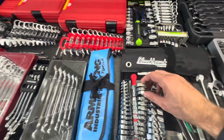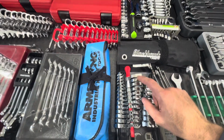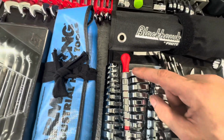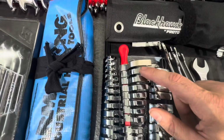These right here, this is a Tecton SAE set. So this is the old style. You can actually see a difference. See the color difference? This is their new style. It almost has a brushed nickel look. Looks super badass, super industrial. This is the old style.